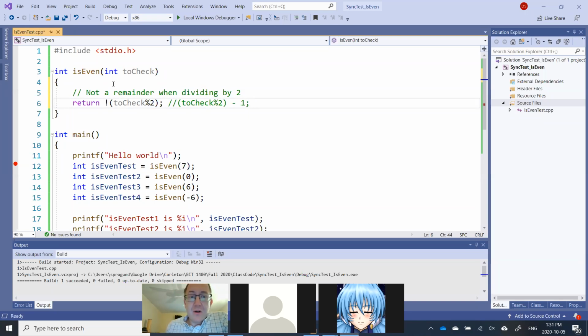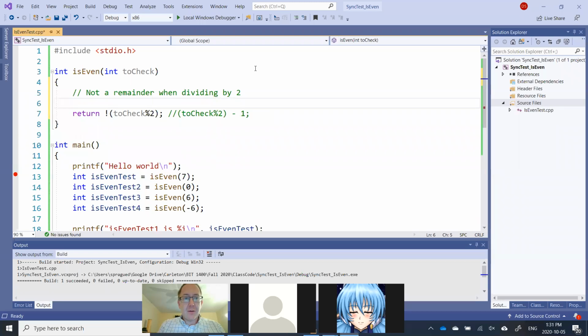No if statement whatsoever. I'm just using math. I'm not expecting many of you to necessarily go, oh, that's obviously the answer. But especially if you know if statements, an if statement will also work just fine in here. So we'll look at an if statement in a second. But this should do it. So I check to see if it's divisible by 2. If it is divisible by 2, I say not that. If it is not divisible by 2, I say not that. So I can break that down even further if you want as well.